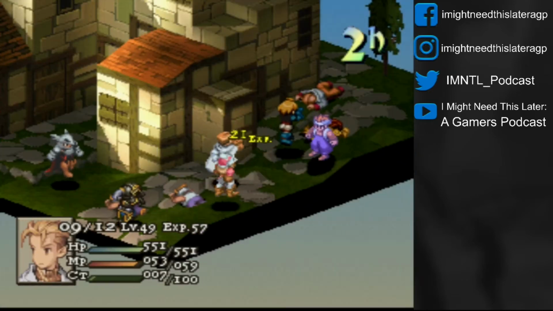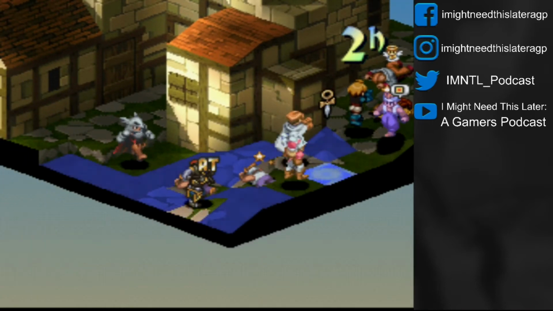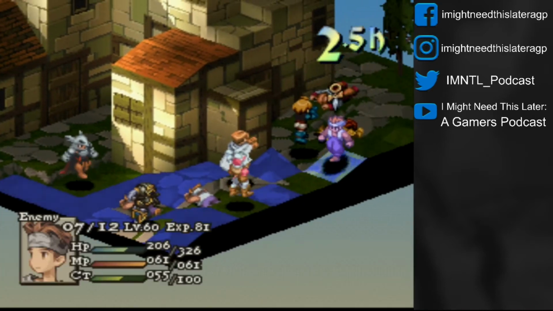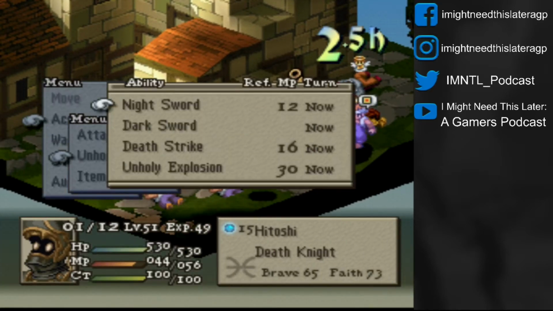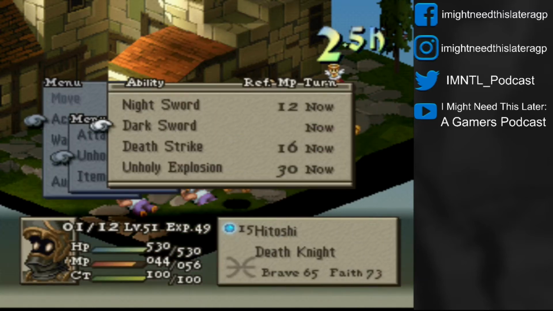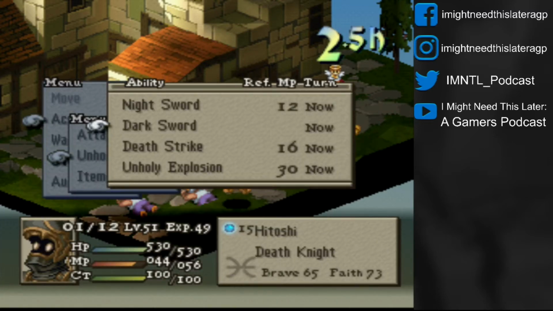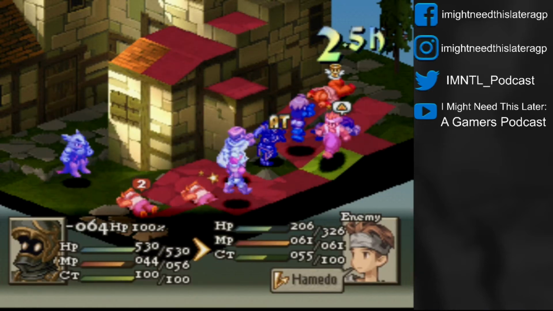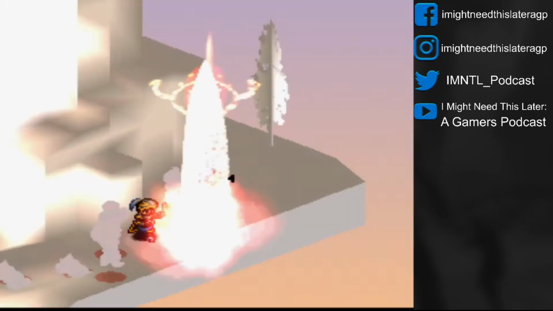Beautiful. So even though he has the M-Barrier stuff on him, we slowed him. That should be good enough for now. What next? I guess we go here and we try and kill him. So Night Sword does 64. That's laughable. I don't want to Bloodsuck him because then things are going to get weird. I guess we just Night Sword him then. Whatever. 64 damage is 64 damage.